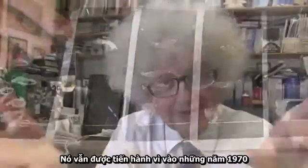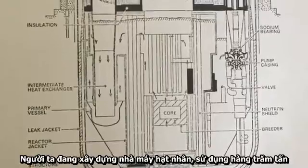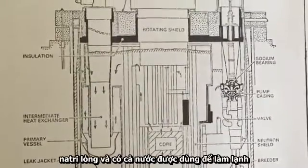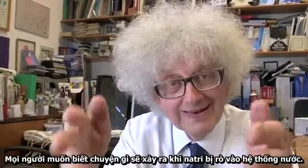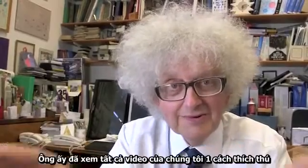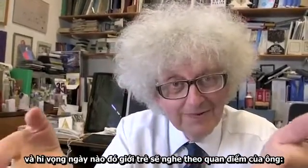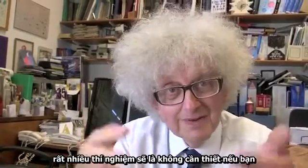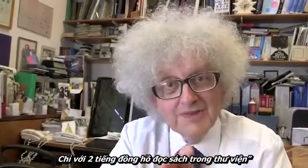The reason this research was done in the 1970s was because people were building nuclear reactors with hundreds of tons of liquid sodium in them, which also had water cooling, and they wanted to know what would happen if the sodium leaked into the water system. I have an 80-year-old colleague, now retired, who supervised this research. He looks at all our videos with some amusement and says, 'When will the young generation ever learn?' His point is that you could save a lot of research time by reading old papers — there's a cliché that you can save six months in the lab with two hours in the library.